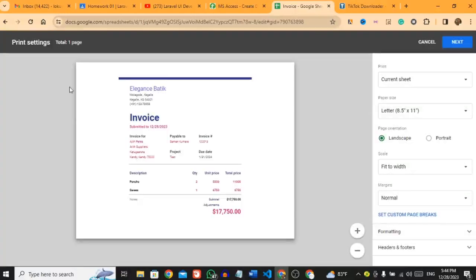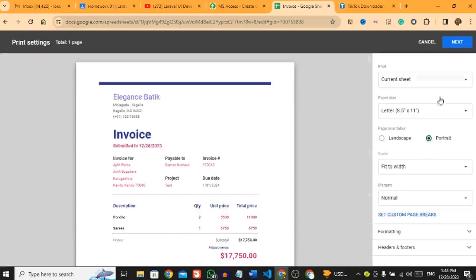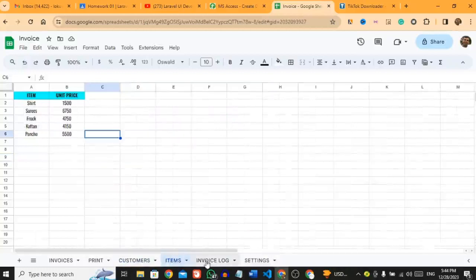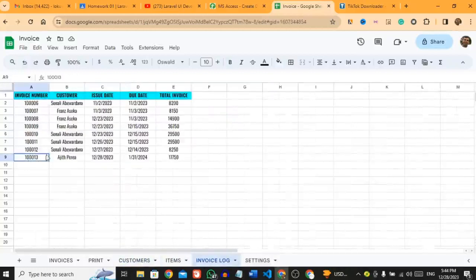Once you click on the print button, you can see your invoice is shown like this. If you click on portrait, you can see a complete view. This is the customer tab and items tab. And this is the invoice log, so you can verify invoice log details too with this template.